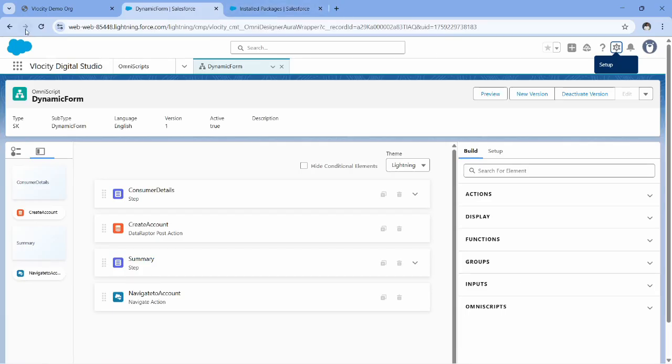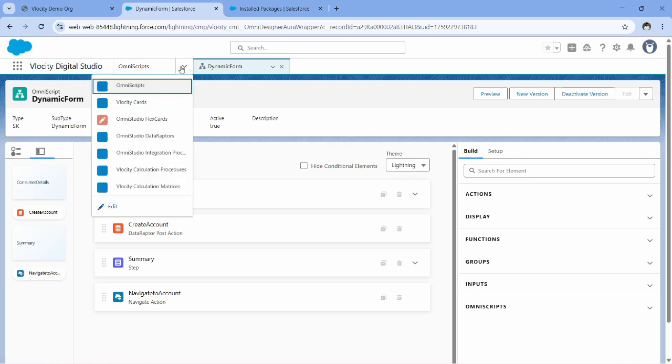In the org, if you go to the app launcher and open the app called Velocity Digital Studio, you can see the various components like OmniScripts. Before, there were Velocity Cards, but they're no longer used, so we will not be learning those. But we will learn OmniScripts, FlexCards, DataRaptors, Integration Procedures, Calculation Matrices, and Calculation Procedures.